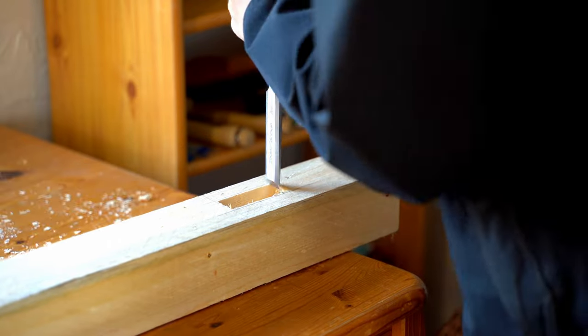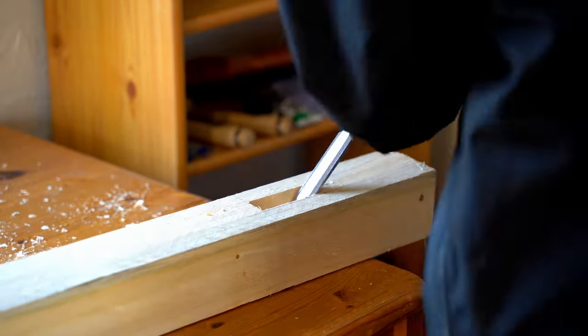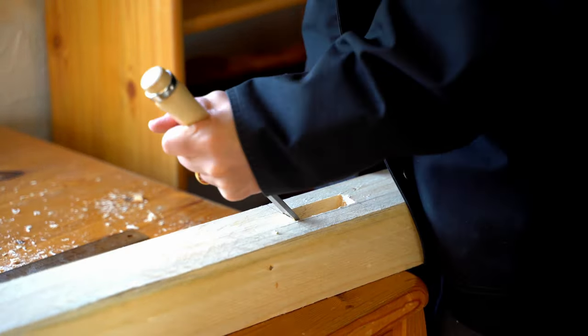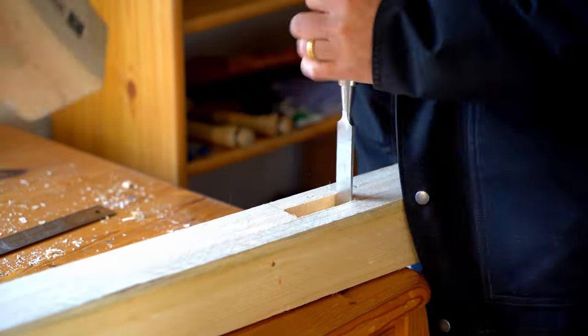As you can see, this process took me a really long time. I'm not really sure if I'm doing this right. If there's a better method to do this with hand tools, please let me know. But I also don't have that many tools. I just have a few chisels.